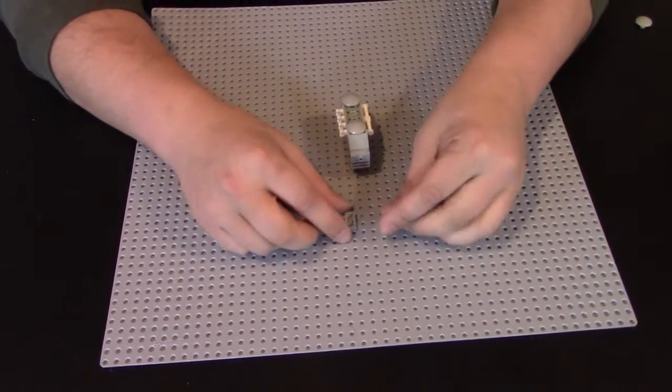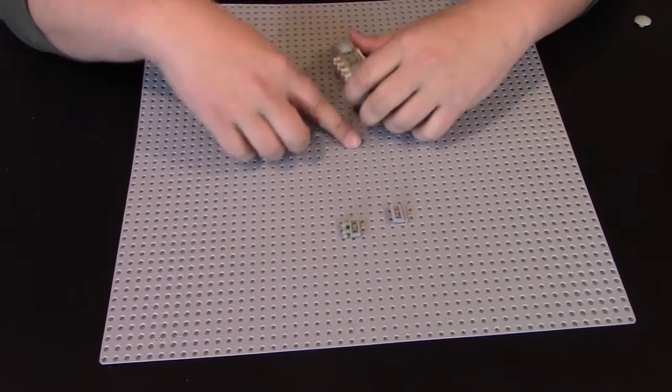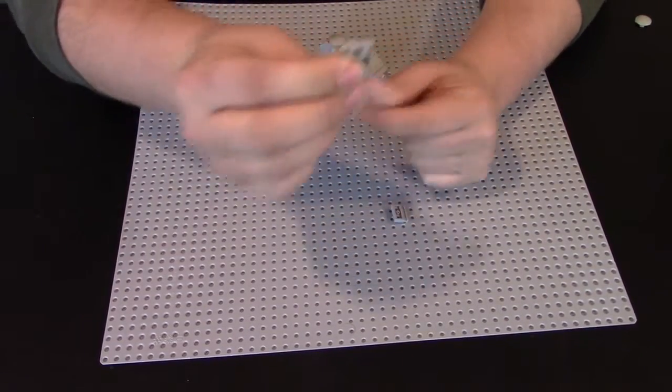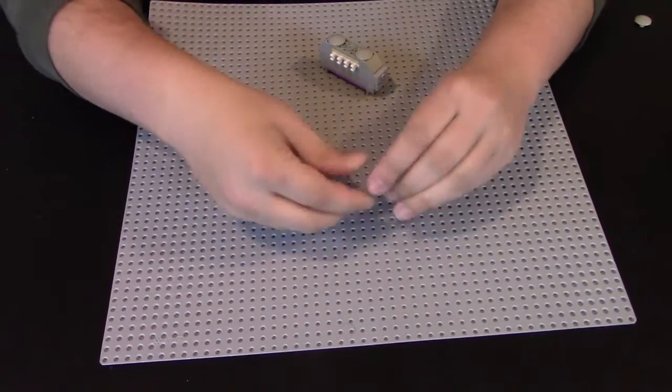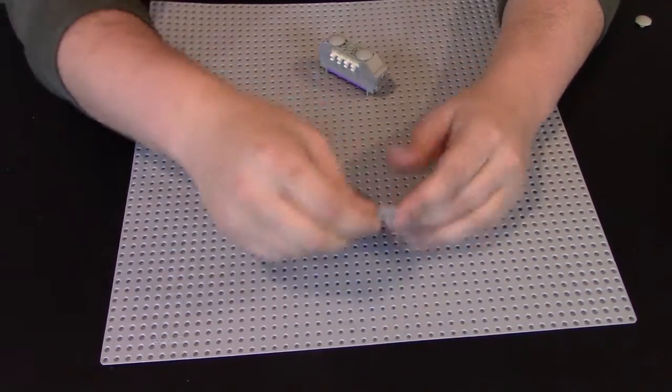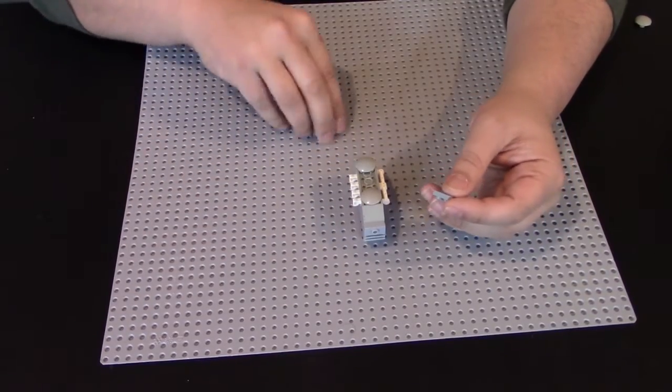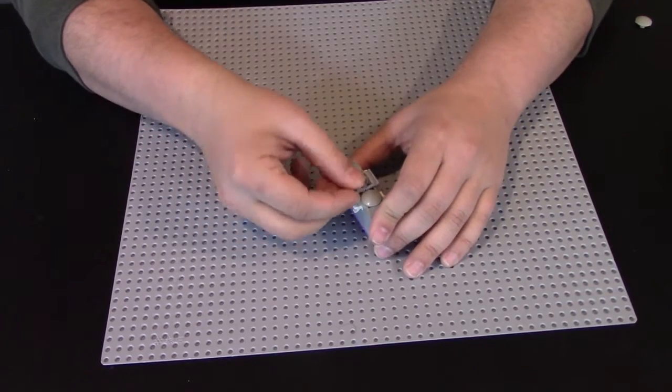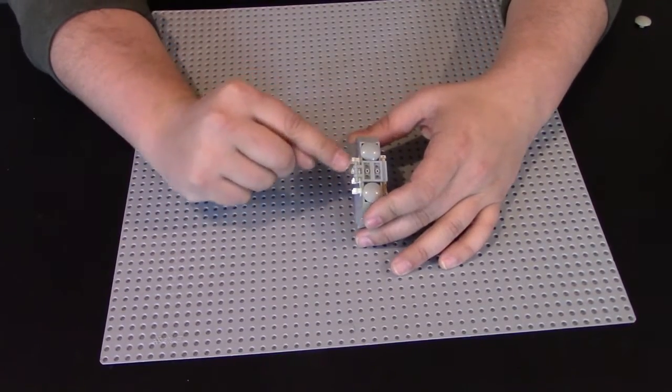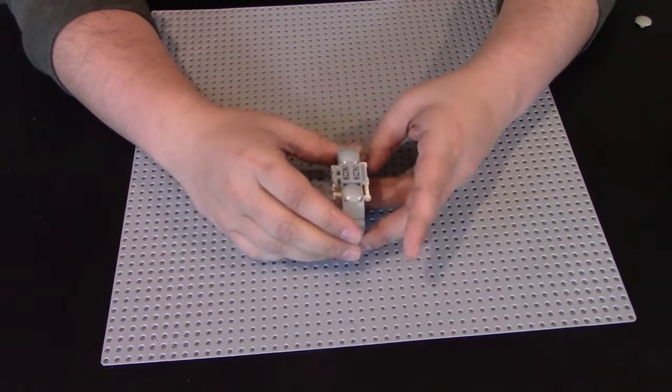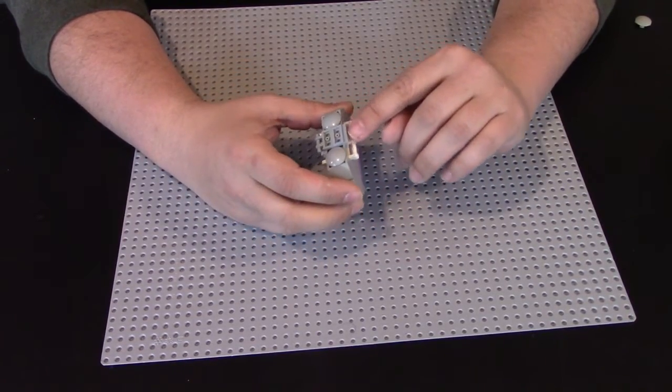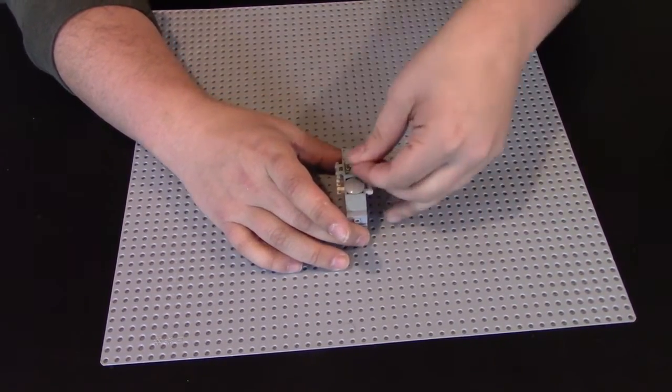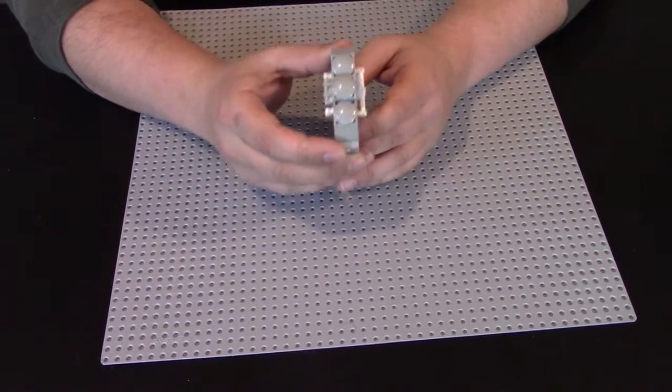So to hide it and so that it fits snugly together in this 23-segment arrangement, we're going to use two modified plates. One of them is the 1x2 plate with the little handle thing on there. And the other plate is the one that has a little track on the side. And as you build each one of these segments, you've got to remember to put the same pieces on the same sides. So we're putting the modified plate with the little bar next to the clips on ours. So I'll have to remember to do that for every step. And we're placing the 1x2 with the track next to the 1x2s of the bar there. And then we're going to go ahead and put another inverted round tile on there.